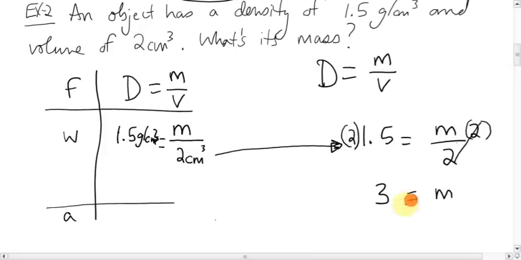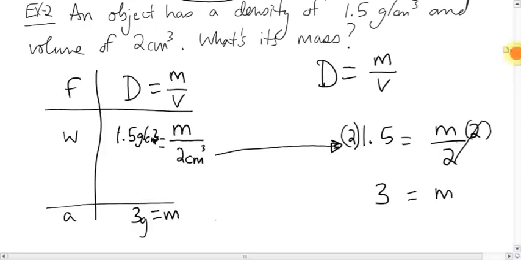And we could throw this answer back over here. M is 3. Now, if it's a problem where it's asking for units, which it usually is, we have to know what the units are. And there's a grams there, so it has to be 3 grams. That's it. You could have done the work underneath here. I prefer to do it on the side. That's one way to do it.